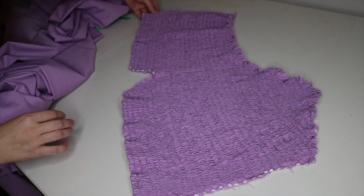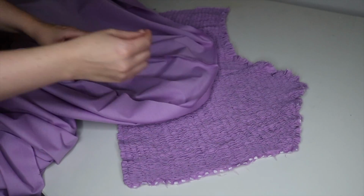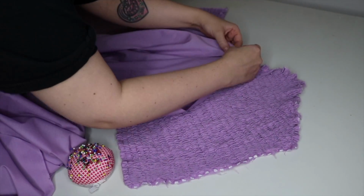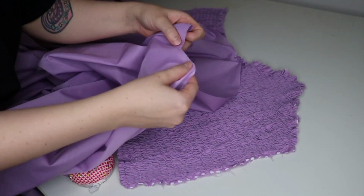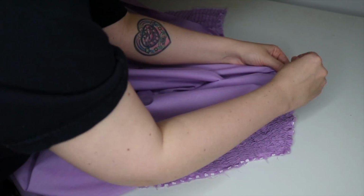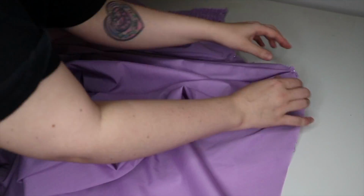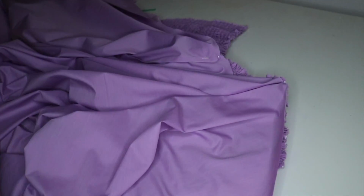I start by matching key points of my skirt to my bodice. I match the center front point of my bodice to the center point on my skirt and pin them together, making sure pretty sides are touching. I also match the seams and center back, pinning these places together as well.